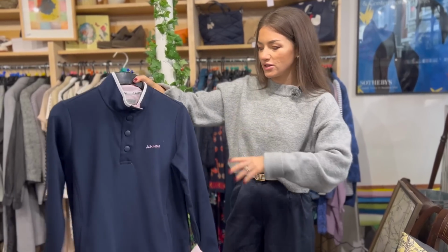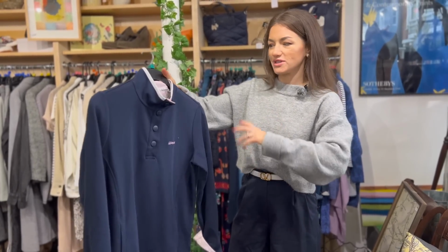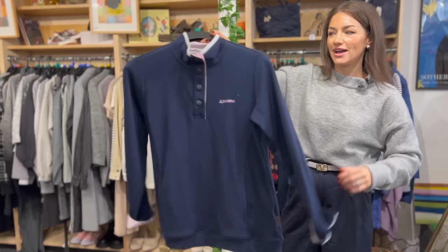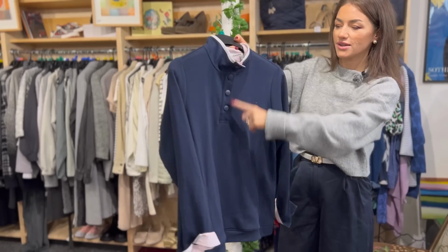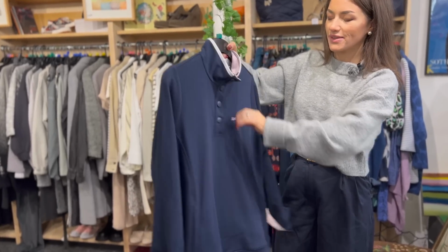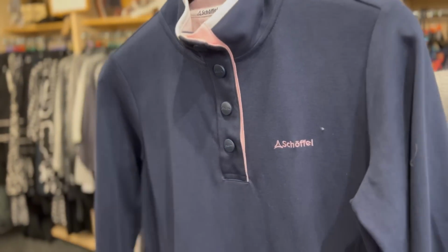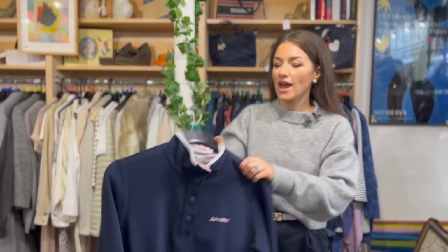It's perfect for if you're going out, doing some gardening, going for a walk, doing some sport, but you still want to look a little bit chic, on the chic side of sporty. I absolutely love that, and I love this three-quarter kind of closure. I think that's a nice way to give a look a little bit of a chic twist. This is a UK size 12. This is a real bargain and a real find.